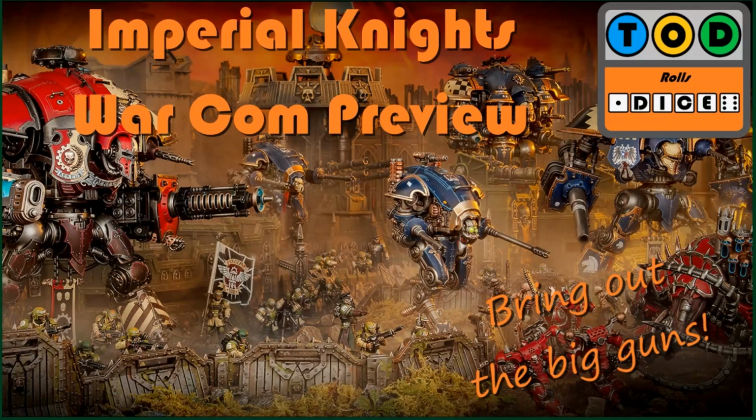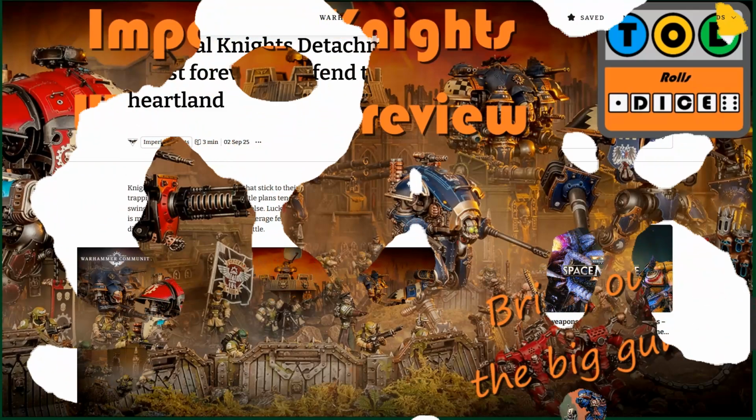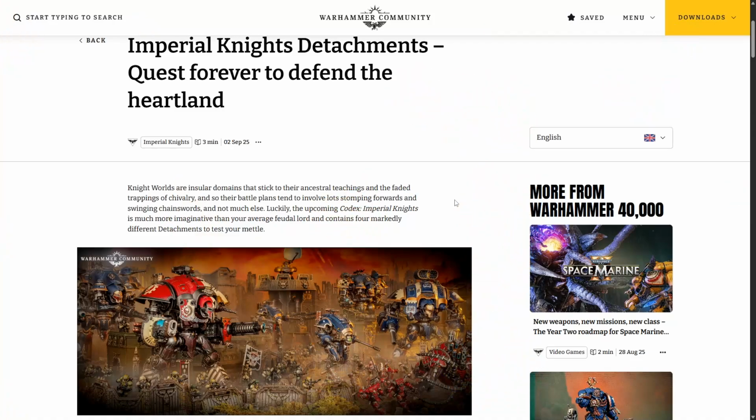Long forgotten by, well, not everyone, because I'm pretty sure that the Knights players were waiting for their codex. But this should have probably been out four, maybe even five months ago. It's been announced for a long time, and then it disappeared, then it reappeared. Chaos Knights have had their codex for a little while now, and while I think the Imperial Knights index initially was received quite well when they got their revamp, they've taken some hits.